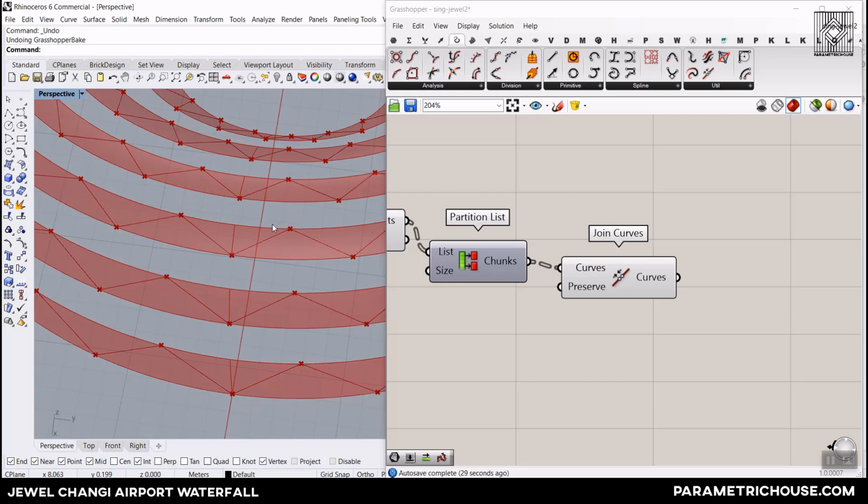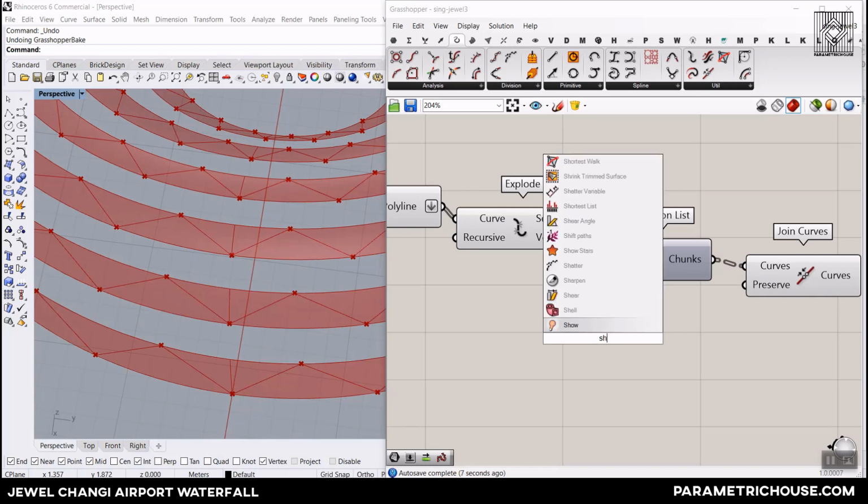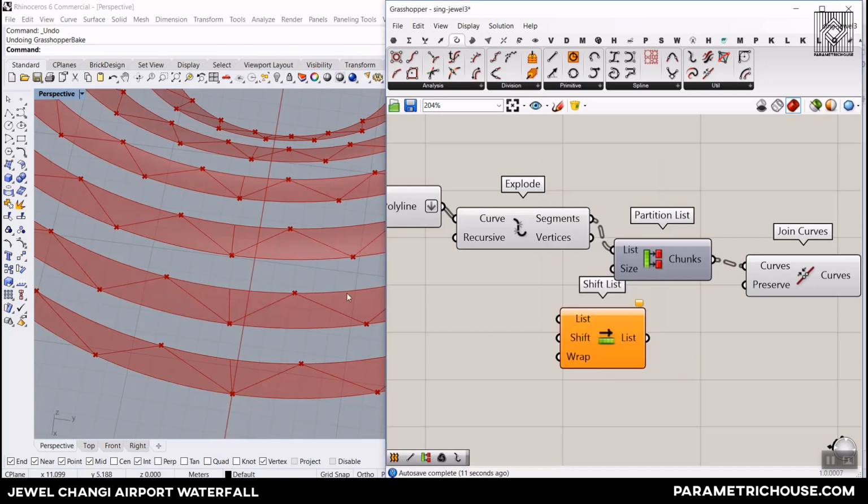And if we want to make that into another section for the V's, we use another tool. This tutorial is full of insane data management. Shift list, and what's going to happen is that this one, from 0, is going to shift to this one.